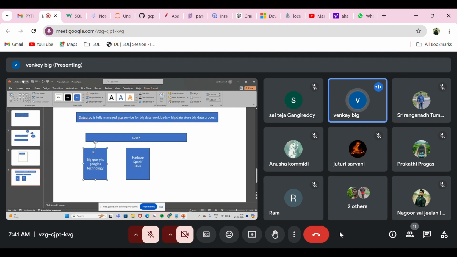But your Dataproc is something which can be used for the processing majority of the times. Be very very clear, data processing power. So let us take an example. You are getting a 100 GB text file every day. Now you have a use case wherein you need to process that 100 GB text file, and then get a proper structure out of it, do aggregations, and then present it to the dashboarding. Okay, this is the use case, assume.